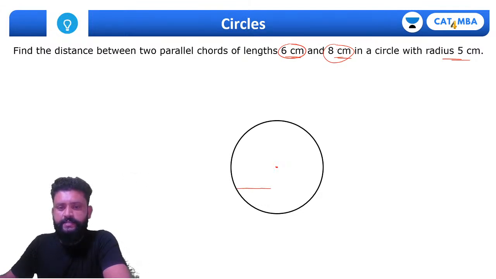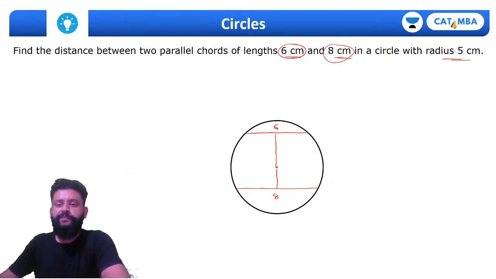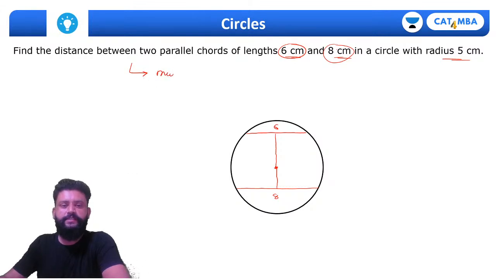Let's take this is the chord of 8 centimeter. And this is the chord of 6 centimeter. Of course, it is far. So if we draw a perpendicular, definitely we know the property. We want this distance, but this is just the one case. यहाँ पे एक assumption हो गया इस question में. सुनो, there are two answers possible, multiple possibilities.